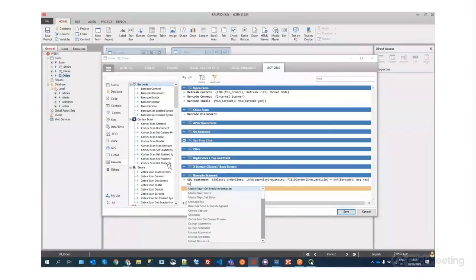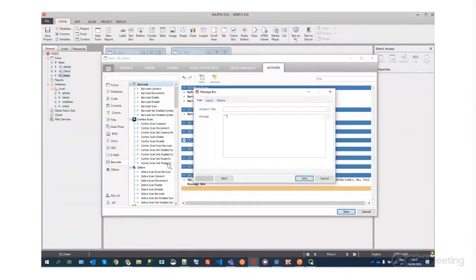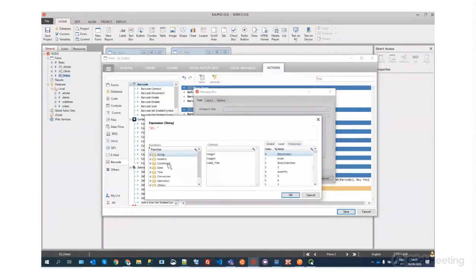Okay, let's see if this is working properly with a message box. Quantity.